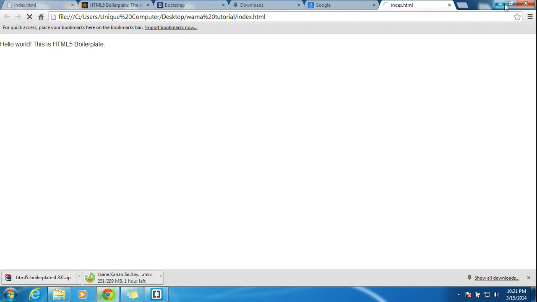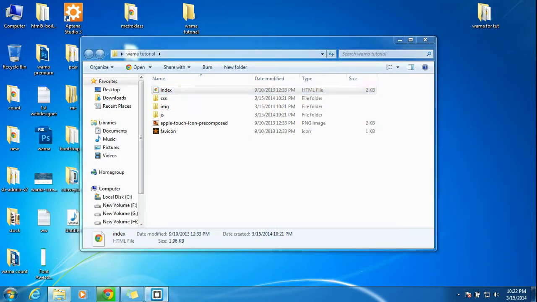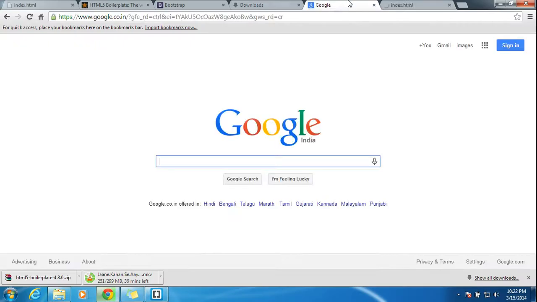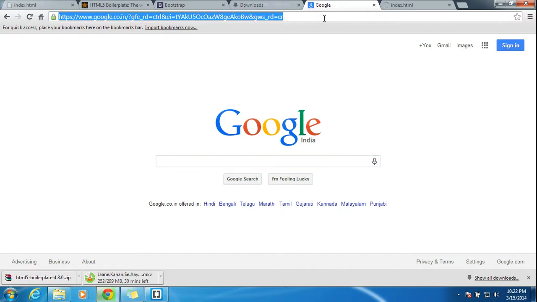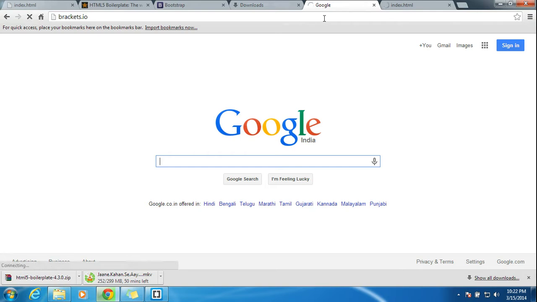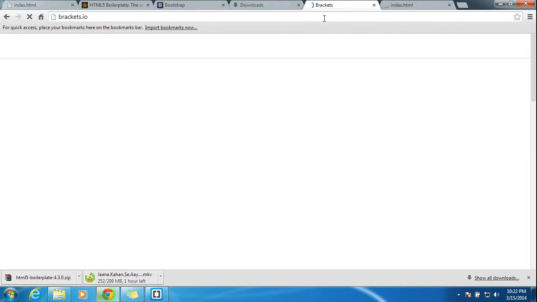Okay, so now the text editor that I'm using is Brackets, and you can download this from brackets.io. It's an open source HTML editor. You can download it and you can use it.